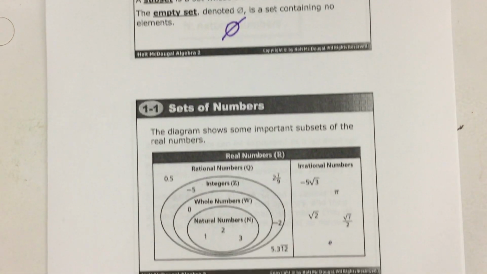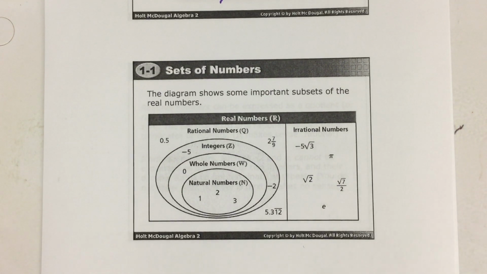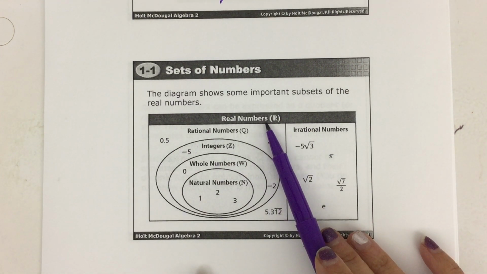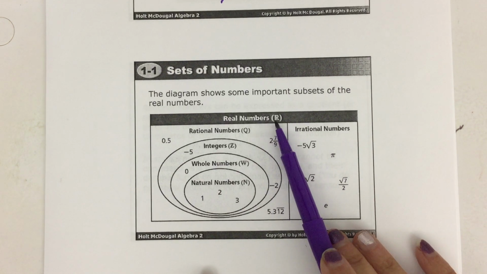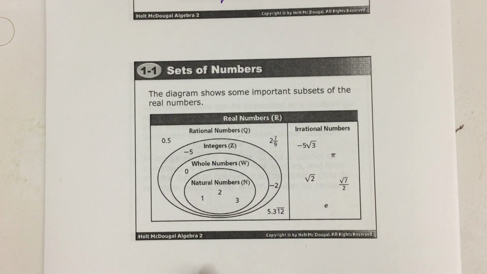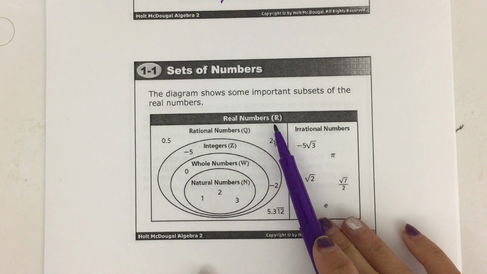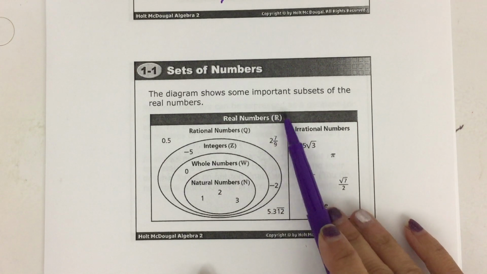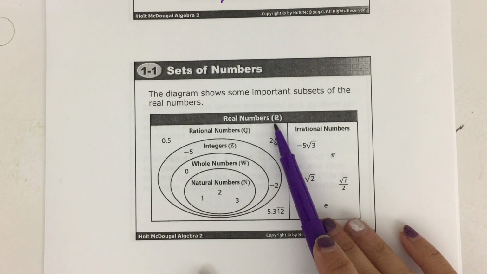Now here's a really cool diagram. I love this thing. Every number that you have worked with so far in your mathematical career is called a real number. Now you're probably like, what? Yeah, of course they're real. There are numbers that are called imaginary numbers, and in this course, you get to learn about those. Super cool. But for now, we're going to keep it real. Ha ha ha. Okay, so everything you've worked with is a real number. You'll notice that it's an R here. It's just a little shorthand way of writing real numbers.